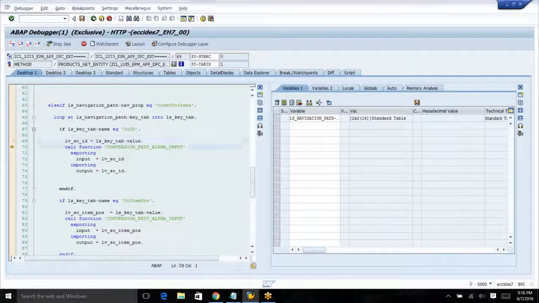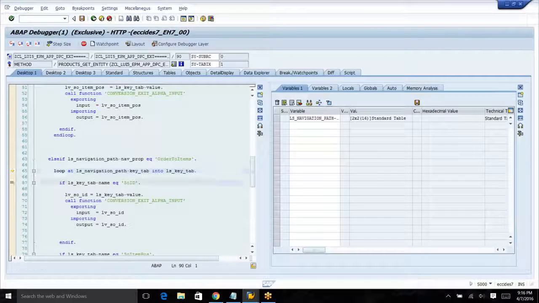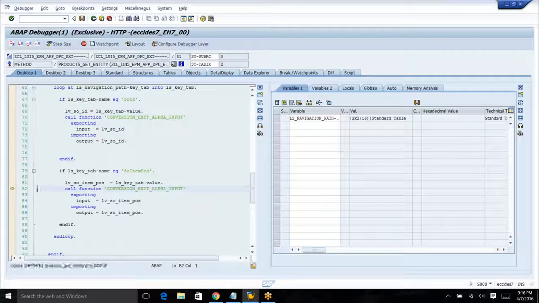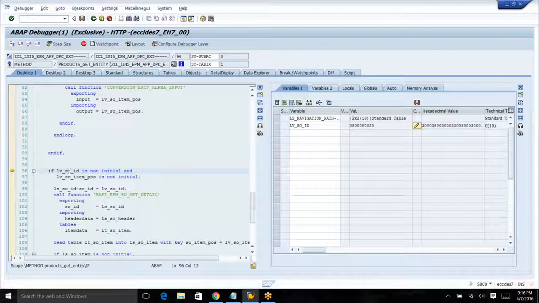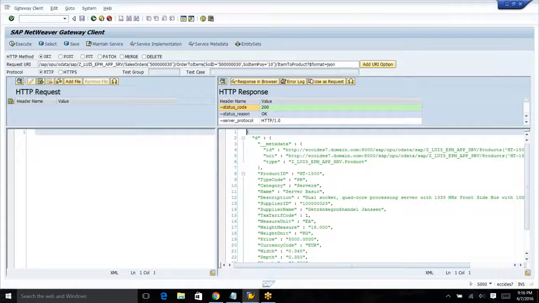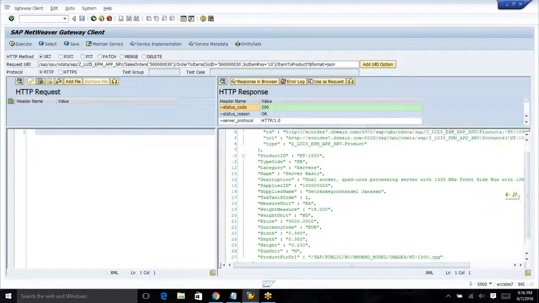So we are going to do the similar thing. We got both sales order ID and sales order item position. So we get the same information but through a different unique resource identifier.